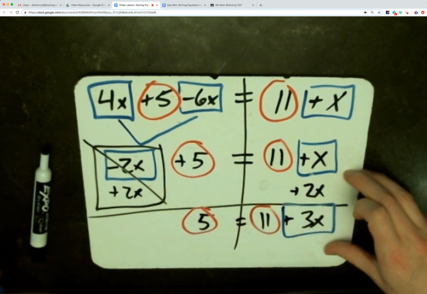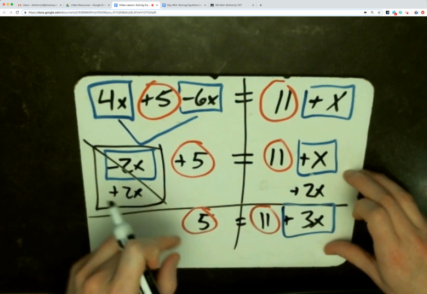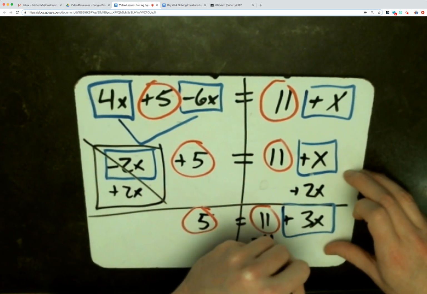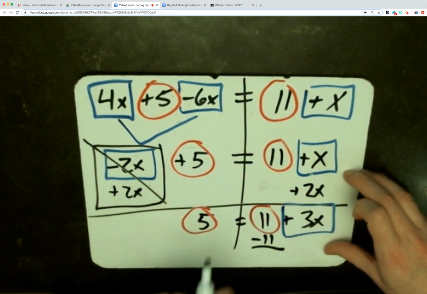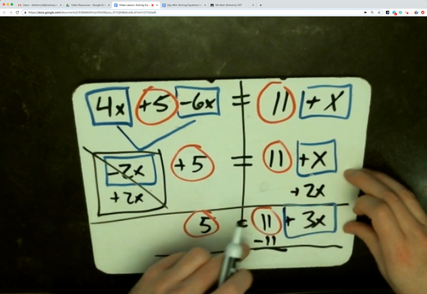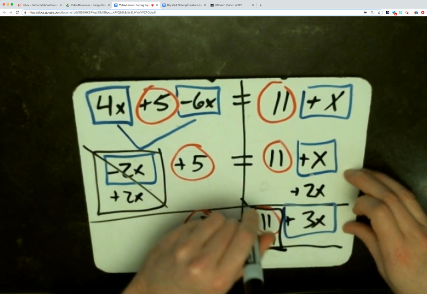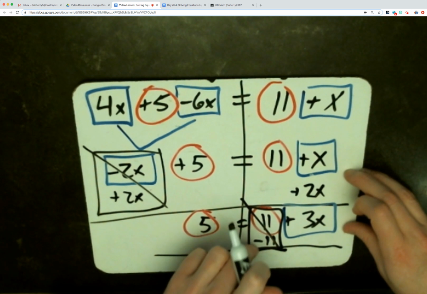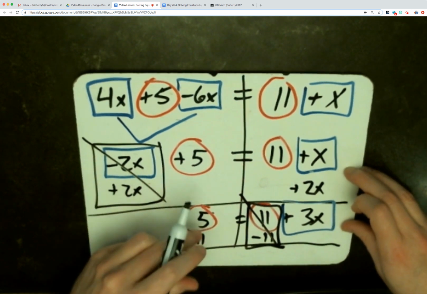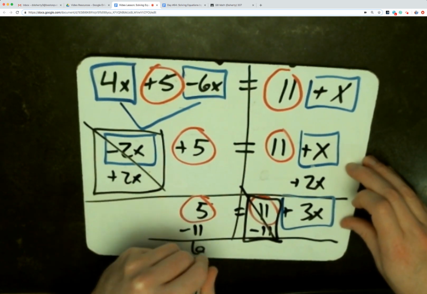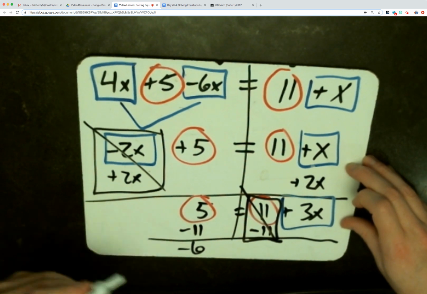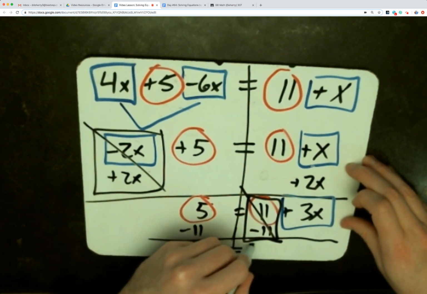I've now got 2 of the constant terms, and because the variable terms were gathered and combined to the right expression, I want the constant terms moved to the left. So I'm going to subtract 11, which is the inverse of a positive 11. That would eliminate the constant on the right side. But anything I do to one side of the equation, I'm required to do the same thing to the other. 5 minus 11 is going to be negative 6. That's equal to positive 3x.